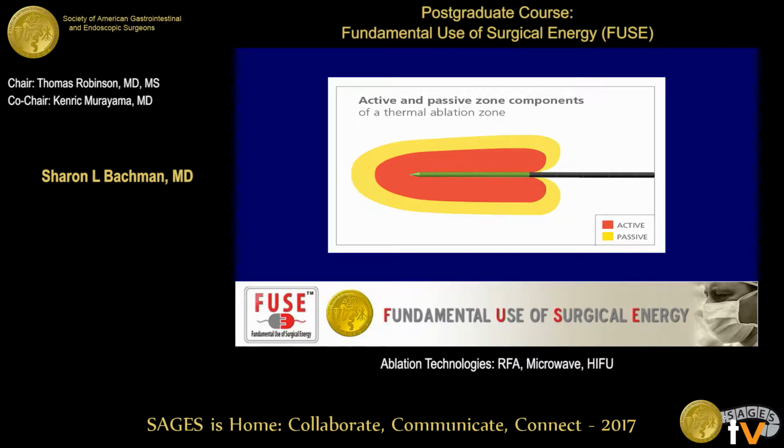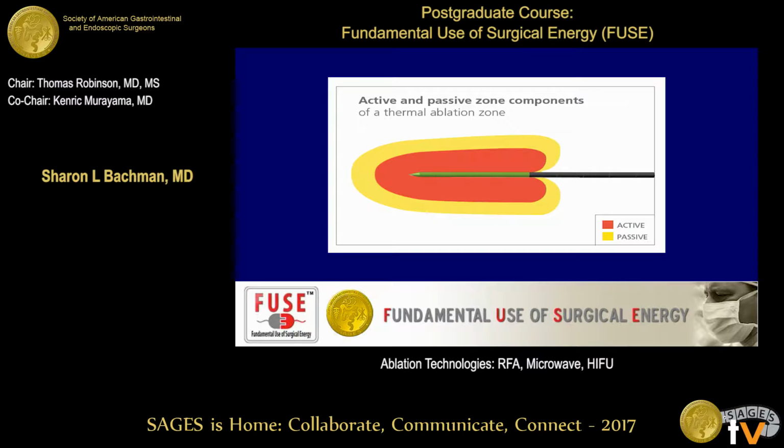Going back to the same principles, which you heard about during monopolar energy and all radiofrequency energy, we are still using electricity to create a tissue effect. So our probe is going to have energy going down it, and around the tip of the probe, we are going to get a tissue effect from the ionic proteins vibrating back and forth and creating heat. Now, what's different about this is instead of using the tip, the surface area of your electrode to create effect, you are using the length of this exposed probe.